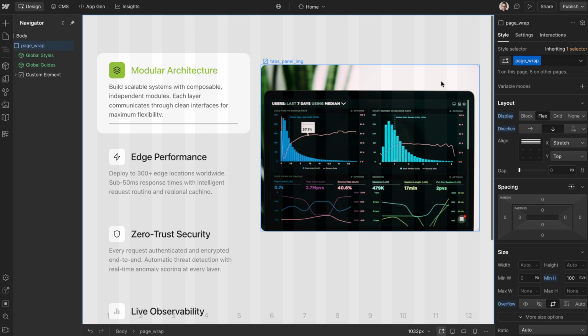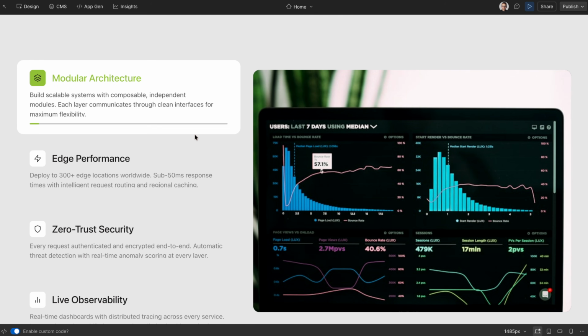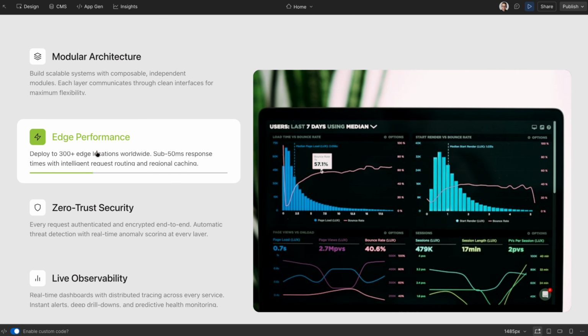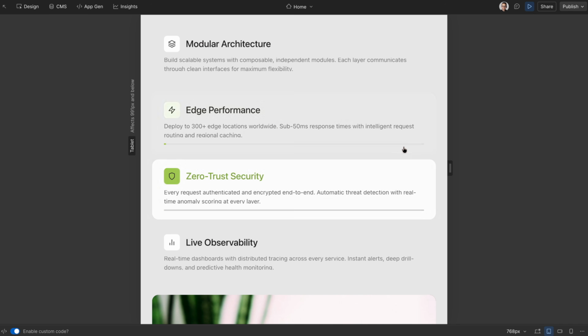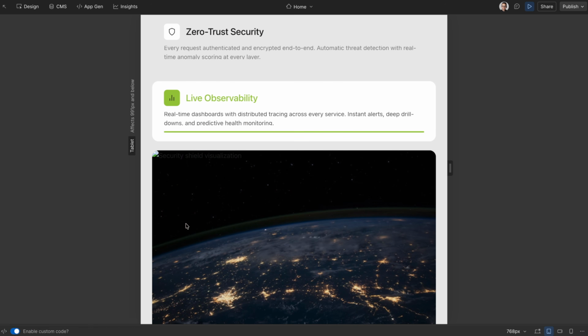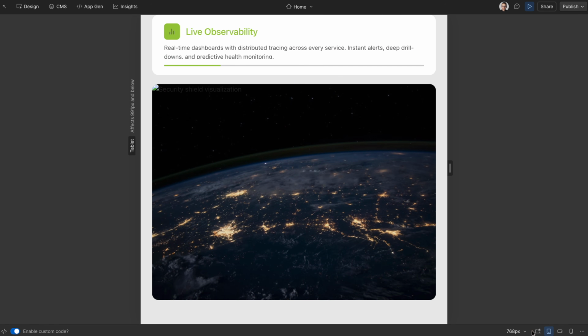So here we have this kind of sticky image here. If we go ahead and preview, we'll notice that we have this auto playing tab component where we can hover to switch. And if we head over to a different breakpoint, we'll notice that everything's just wrapping nicely there and the sticky is removed from that image there.